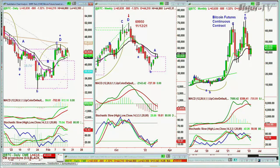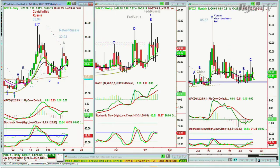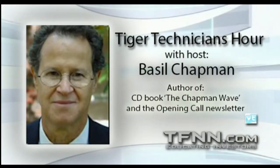So we're looking at a market. I'll do the VIX right now. I haven't even touched on bonds. We'll get there as soon as I return. And then I had a question yesterday about double tops and double bottoms, and I'll answer that when I get back. I'll be back. That was at 195.